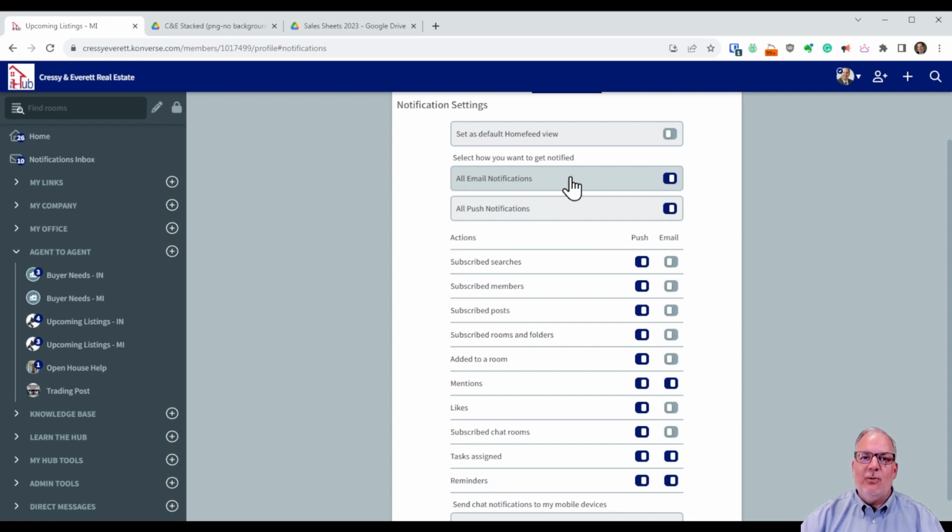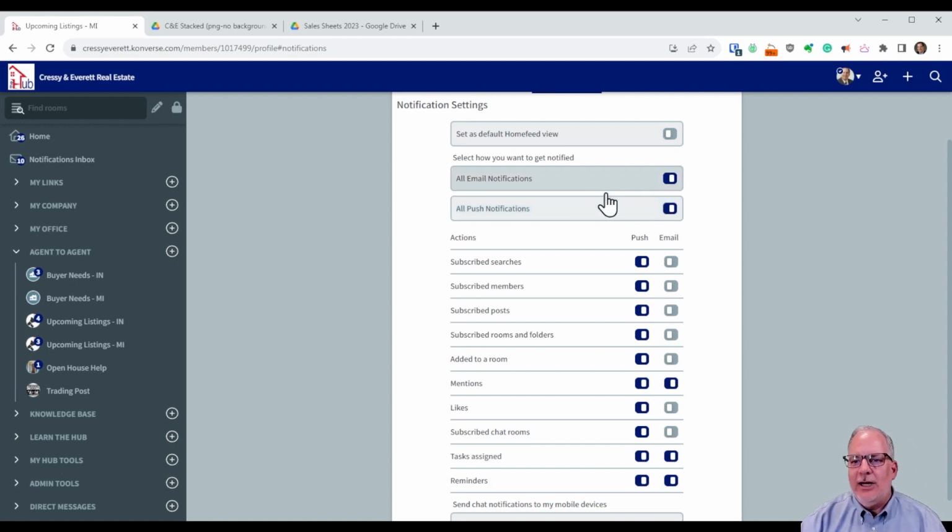It means that whenever there's a new post in one of the rooms that you're subscribed to, you will get an email telling you there's a new post in this room. The other way is to get a push notification. Push means that you're going to get notified on your mobile app. If you have the Hub app installed on your phone, and you should, you get a notification there.